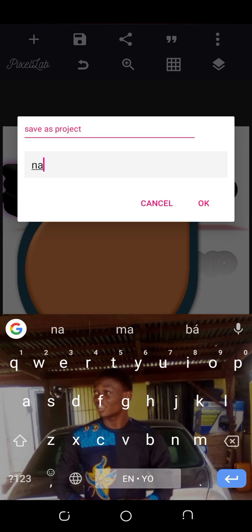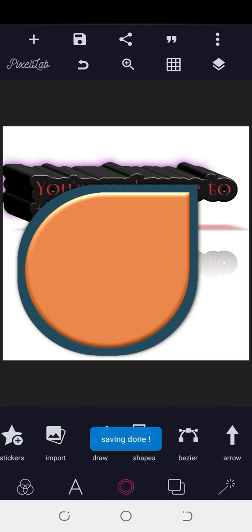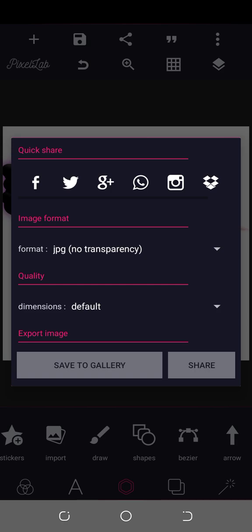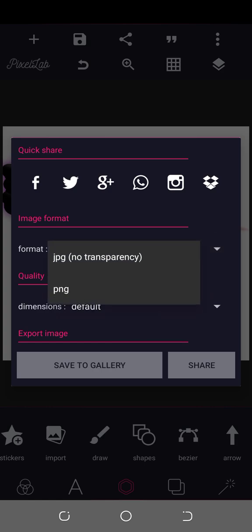Name it any name you want. Anytime you want to redesign, you can go back to the work later. You can click here as well if you want to save it to your gallery. You can save it as JPG or PNG.